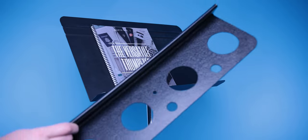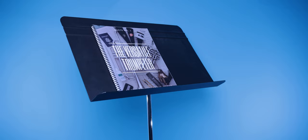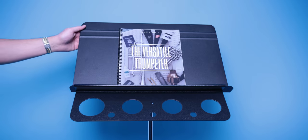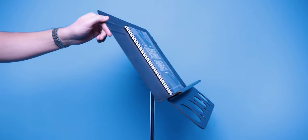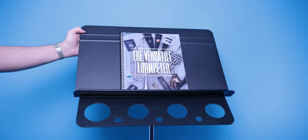He also has another model — this is the Longoria model, named because David Longoria was the first trumpeter to endorse it. This particular one is designed for a Manhasset music stand, which is really the most common stand you're going to find — all universities, all schools, all orchestras are using Manhasset stands. It is the gold standard of a music stand. Look how easily it slides on instantly. It doesn't take up space, it doesn't block where the music is going to be. It's got four holes for your mutes, three spots for mouthpieces, and even a hole for a pencil. Note: you have to use a wooden pencil — a mechanical pencil won't fit.